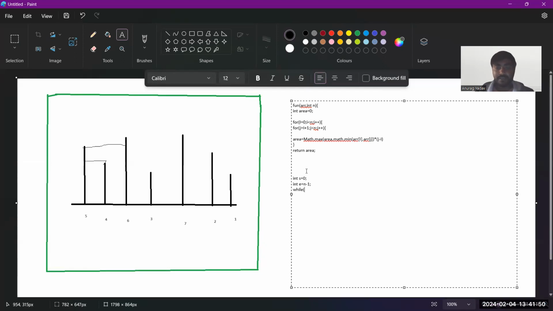If they are equal or cross, then we exit the while loop. So while start is less than end, we find the area.